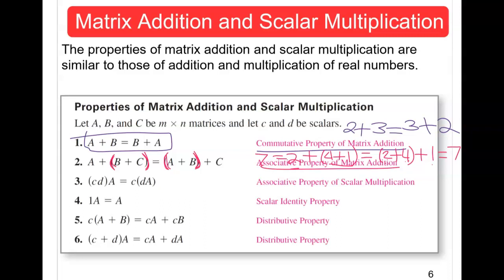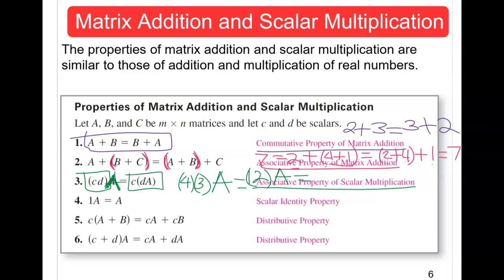Now we have the associative property of scalar multiplication. So here imagine you have two different scalars. One is C and the other one is D. Remember, scalars are real numbers. And here the only matrix is A. So let's think that we have like 4 times 3 and then times matrix A. One thing we could do is multiply 4 times 3, and that will give us 12. And then that 12, we can then distribute to matrix A. Or we could do it like it says here. We could leave our 4 out, and first multiply the scalar 3 times matrix A. And then after we do that, we distribute the 4, so it would still be the same, 12 times A. So that is the associative property of scalar multiplication.